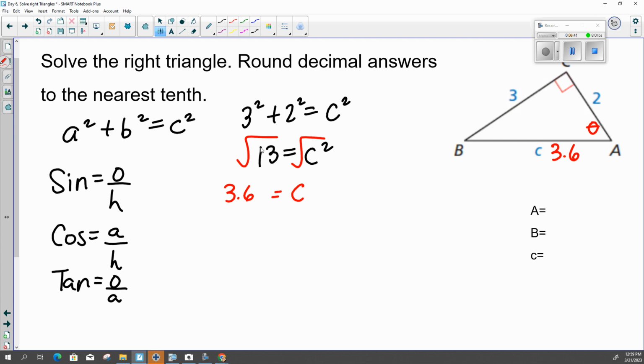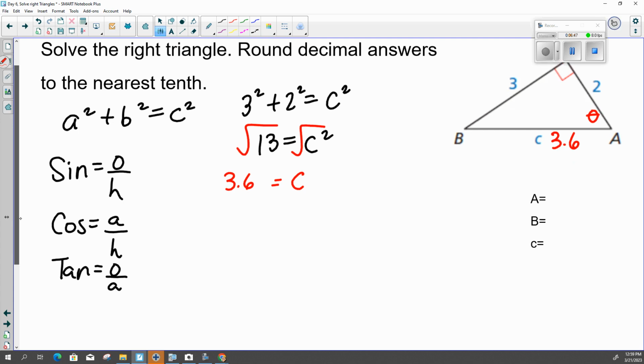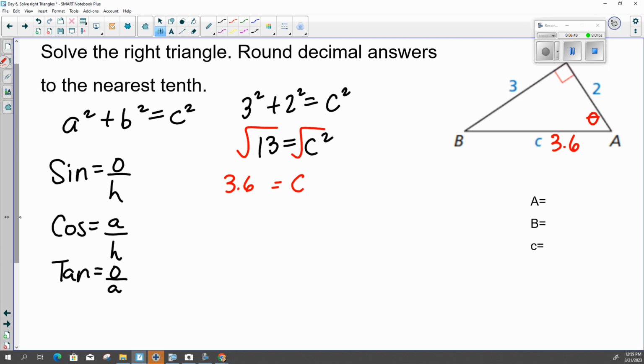I've already picked on Cash. Kylie, what do you want to use? No, because we know all the pieces. All right, cosine theta. And remember, right now theta is A. So if you don't like that, if you want to put an A here, it might be easier to keep it straight, but we are finding an angle measurement. We're finding a missing degree.